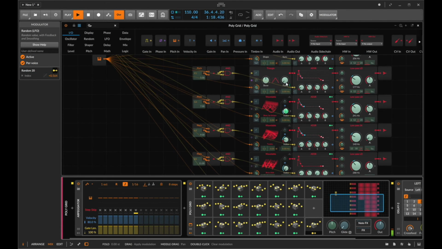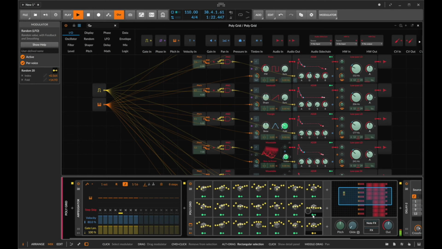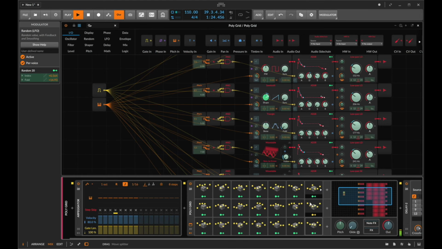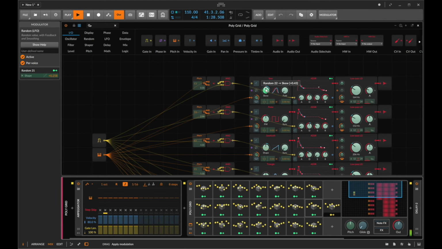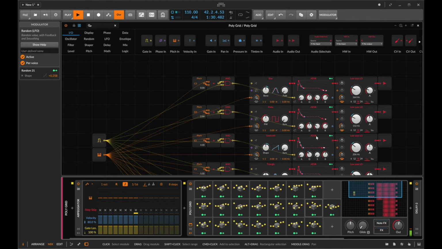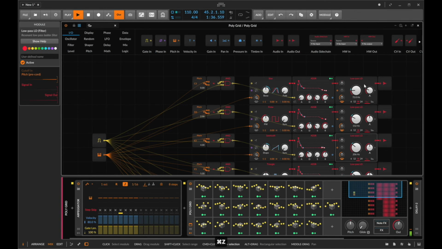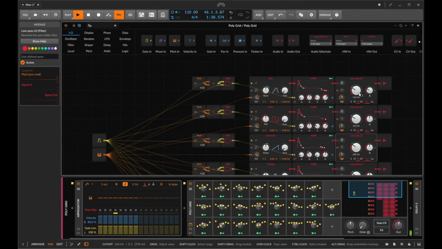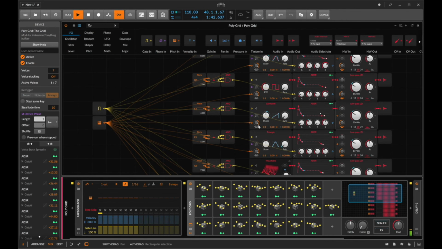Ooh, that sine by octave one is amazing. Of course, we need to do a little bit on the skew of the sine. Really nice.